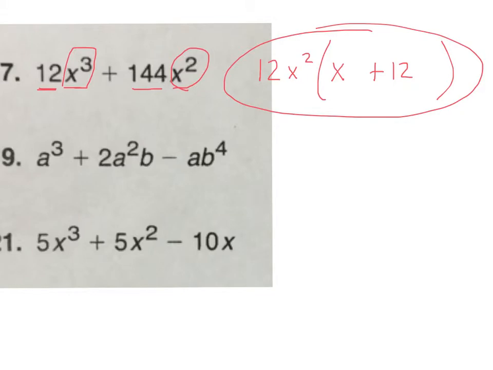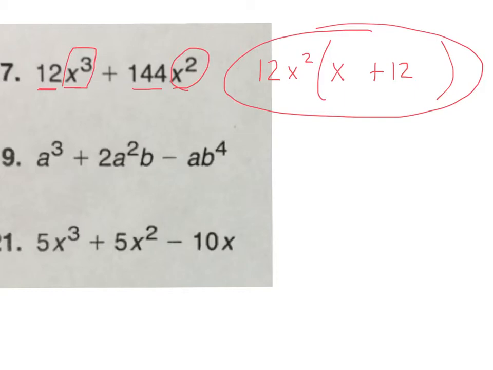Let's look at the second one. The coefficient on this first term is 1, isn't it? Yes. And the coefficient here is 2, and the coefficient here is -1. So there's really not a number that they all share that I can take out, is there? You don't take a 1 out. But let's see, do they all have a variable I can take out? This has a cubed, this has a squared, and this has a, doesn't it? So I can take at least what out?